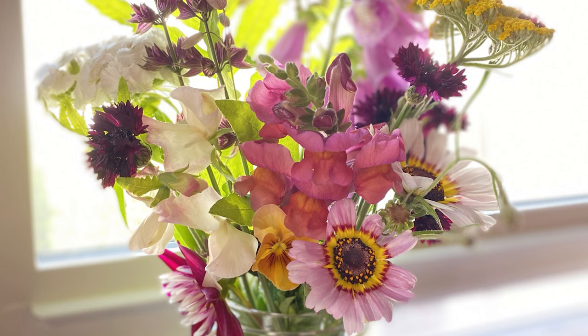And I absolutely love snapdragons because they really are very hardy in cool weather, and they do pretty well over the summer if I keep them in a shady area. So I have a few spots in my garden where in the spring they're very warm, and then as the sun moves in the summer they end up in the shade, and they just do great there. So I'm hoping to have real bouquet amounts of snapdragons this year, and I think it's gonna be the year.